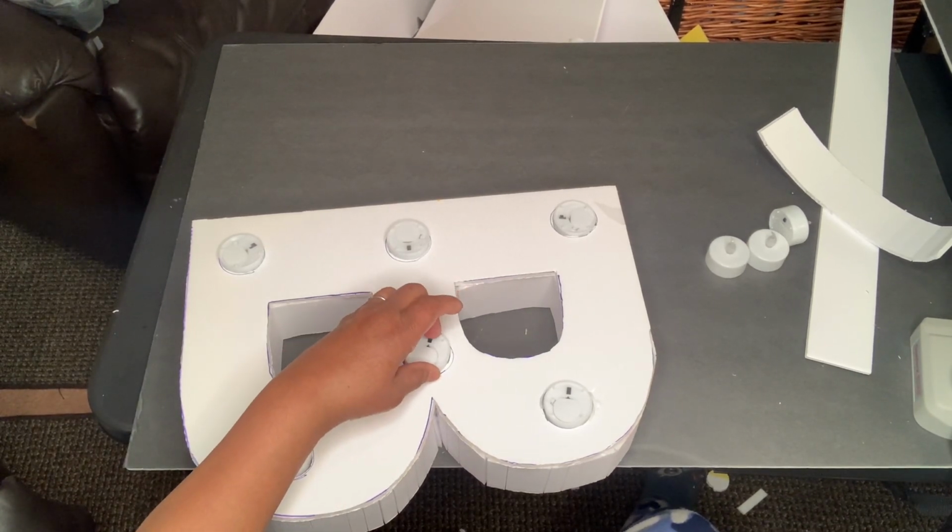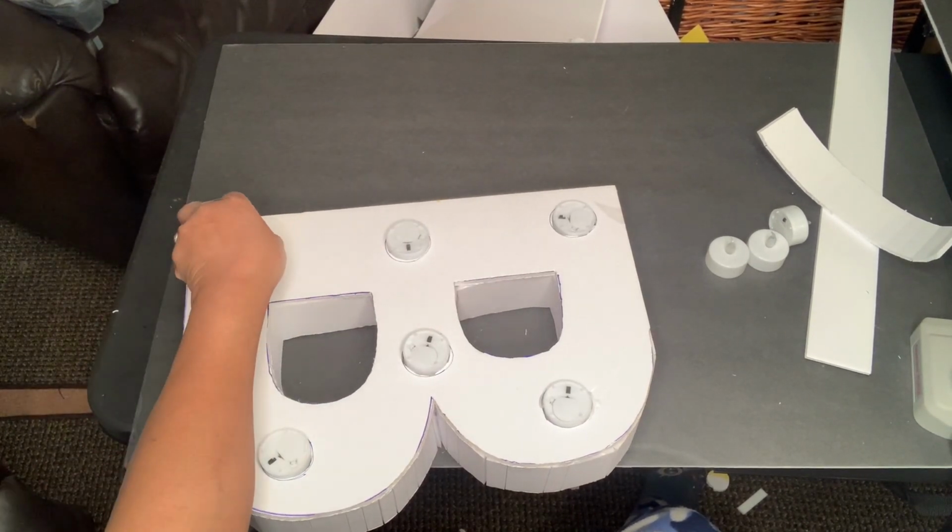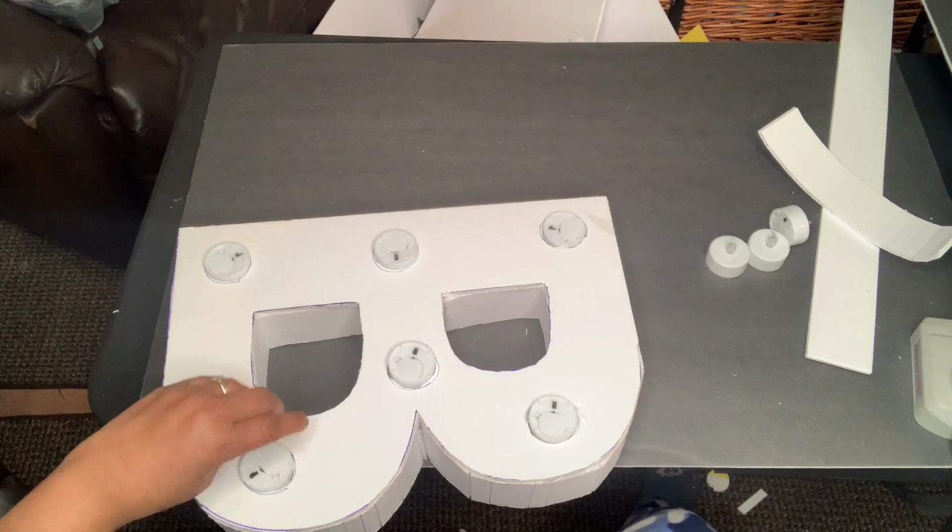Let's turn the lights on. Turn the light on. Click them buttons.